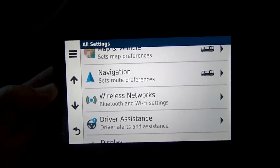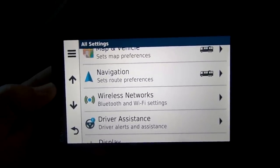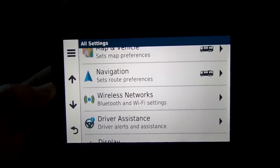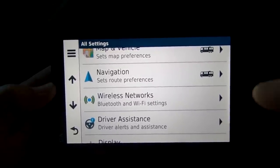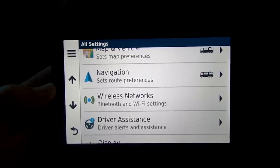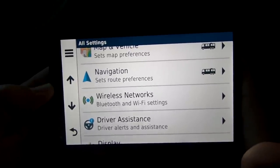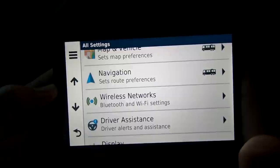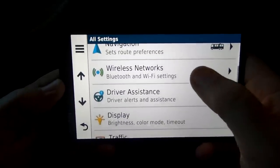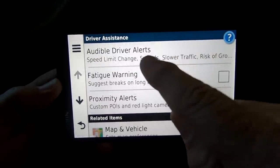You can set up your wireless networks here — both Wi-Fi, which you'll want for updates, and Bluetooth, which you'll want for things like connecting to Smartphone Link for traffic updates. By enabling Bluetooth you also get the option to connect to your phone so you can make phone calls — you can actually dial your phone from the GPS and answer calls using its speakerphone.